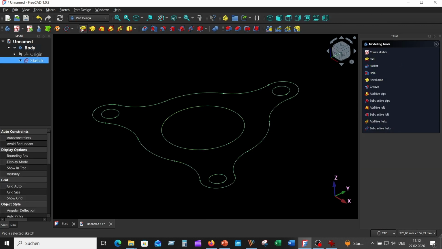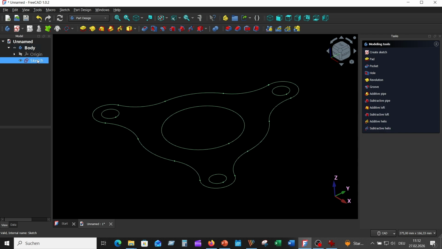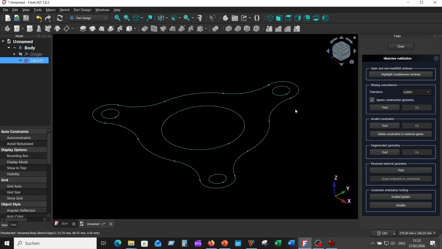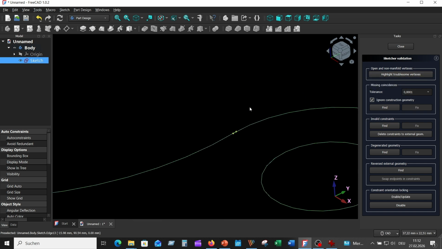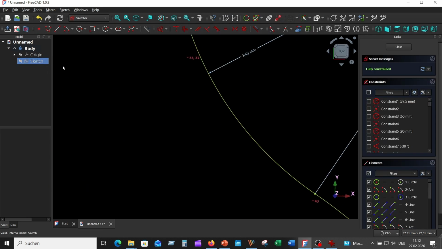Select the sketch and activate the Extrude tool and then extrude it by 8 millimeters. As you see, there is an issue creating a solid part. In this case, we have to check the sketch with the Validate Sketch tool. Here, the sketch needs a correction.